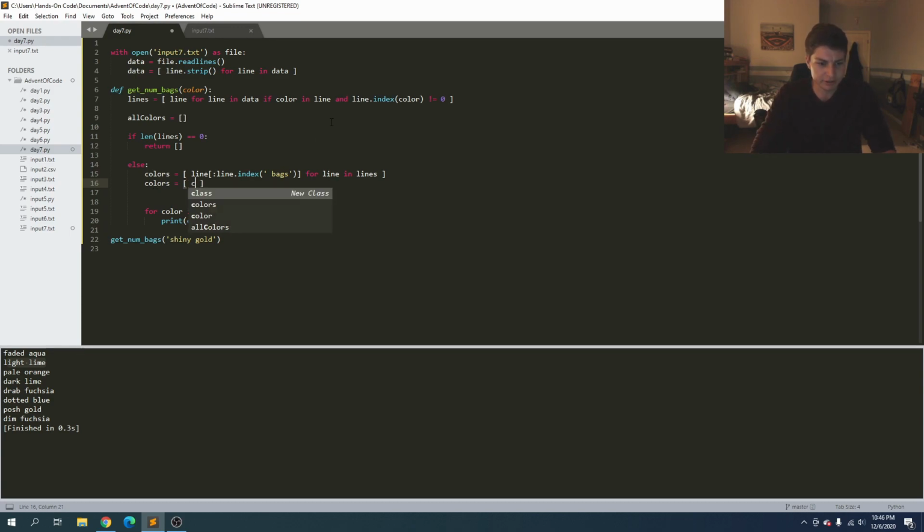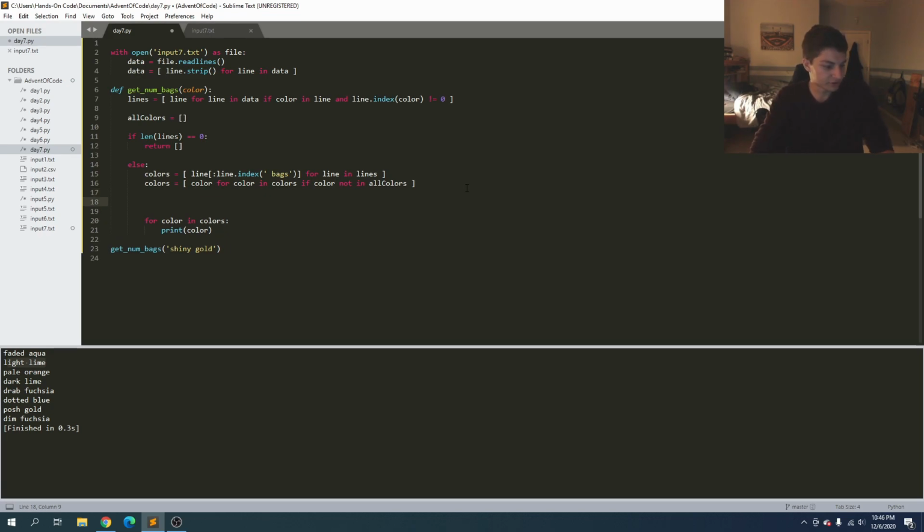So we're going to say color for color in colors if color not in all colors. All colors will keep track of the colors we've checked, and we only need to check colors that have not been checked before.